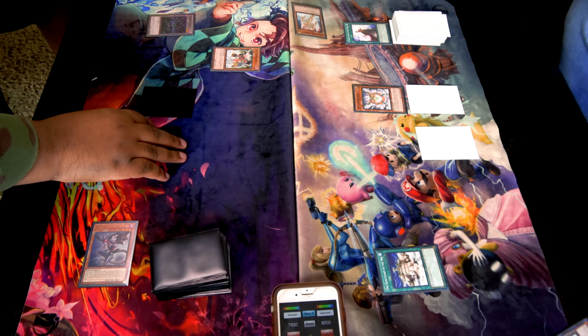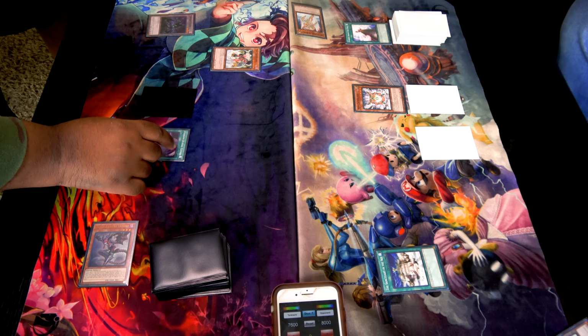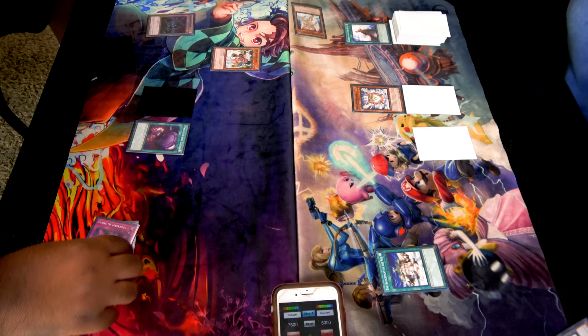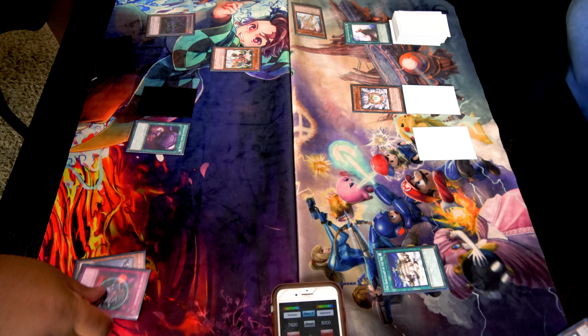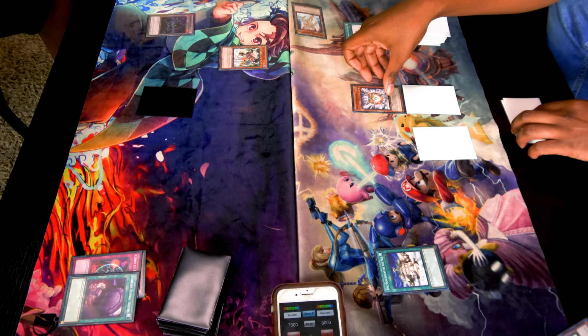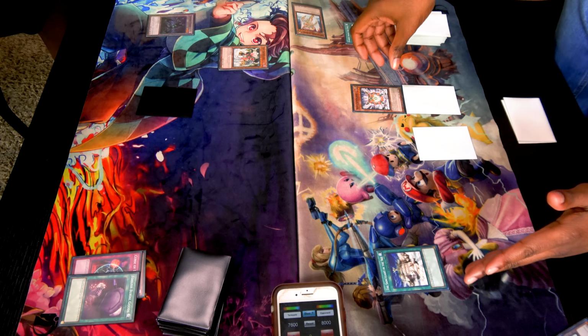Then I'm going to activate my Foolish Burial Goods. Ooh, sending a spell or trap. Okay, my Curse of Darkness to the graveyard. And I'm going to enter battle. I'm going to attack your Nova Summoner. My Nova Summoner will be destroyed, but I take no battle damage thanks to the Sanctuary in the Sky.